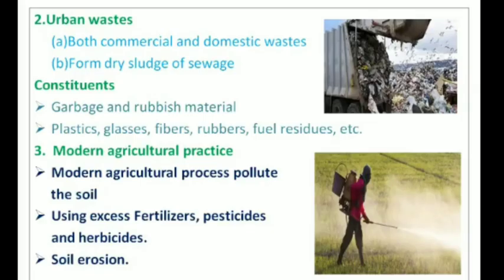Like this, you have urban waste, that is commercial and domestic waste. When it is dumped into the soil, that also will lead to soil pollution. So garbage and rubbish material, if dumped into the soil, will lead to soil pollution. Also modern agricultural practices. Now if you see, farmers use excess fertilizers and pesticides. When farmers use excess fertilizers and pesticides, it will lead to this soil pollution.